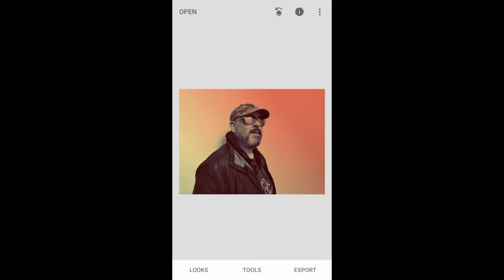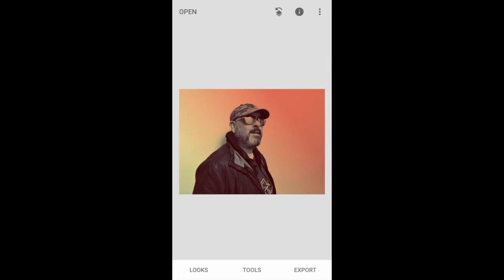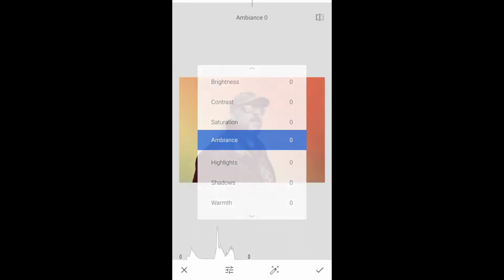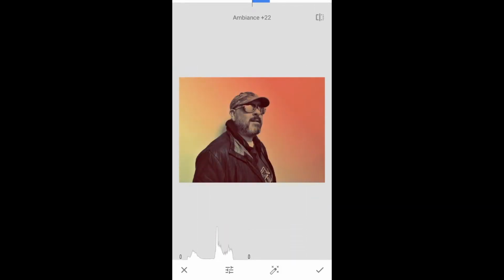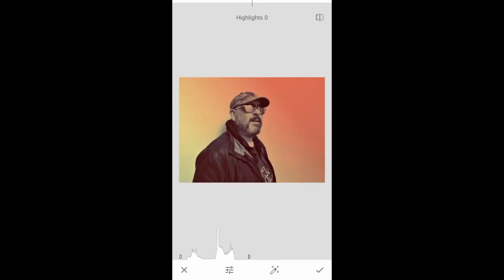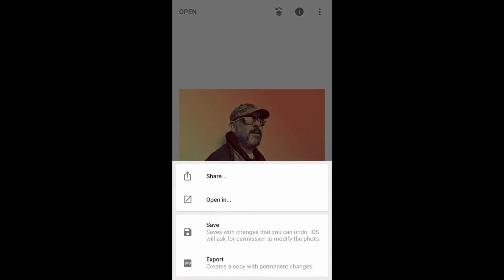And now it's kind of dulled a little bit because I've done some stuff to it in other apps. It kind of just knocks the image back a little bit, so I just want to punch that image again. So again, I'm going to go to Tools. I'm going to go to Ambience and just push that up slightly, get those colors a bit stronger. Contrast, going to pull that up very slightly. I'm going to brighten it just a bit more. There, that's looking about right. And maybe those highlights, just bring the highlights up again. Like that. Yeah, I'm going to export that out.